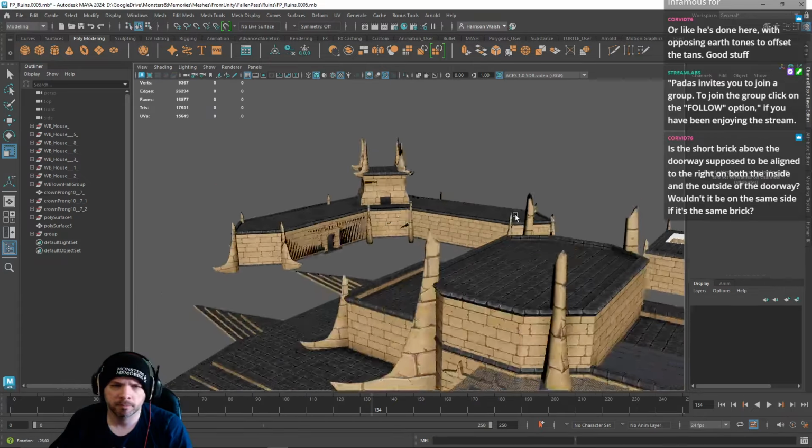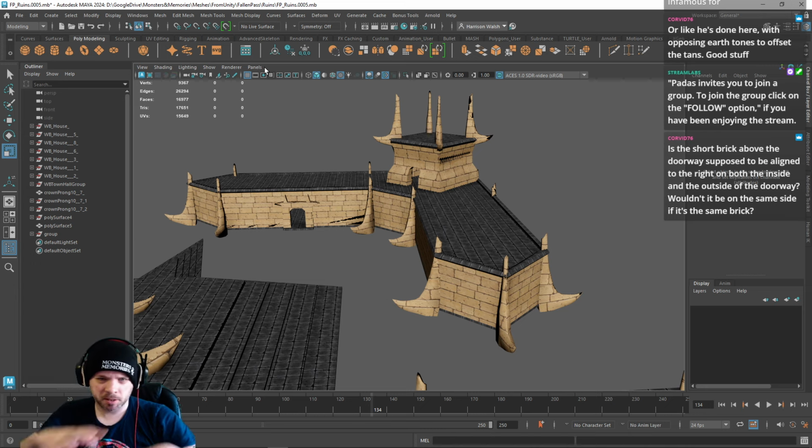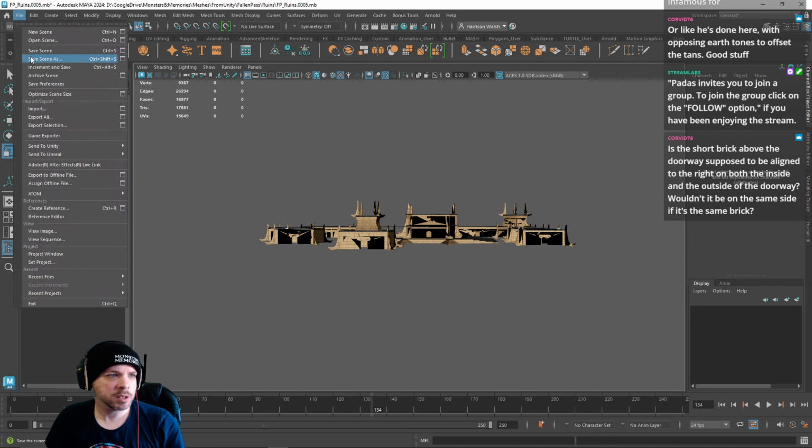There we go. That's better. The gap in the resolution was just really noticeable right next to that, so I wanted to fix that. Okay, let's increment and save.